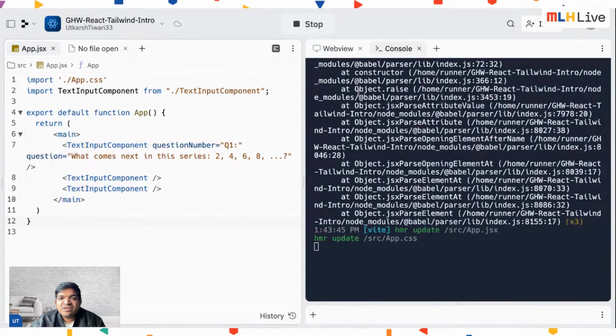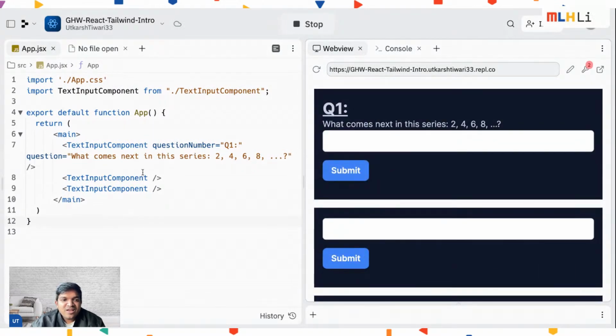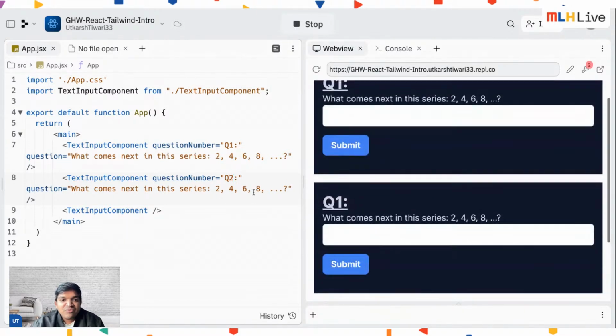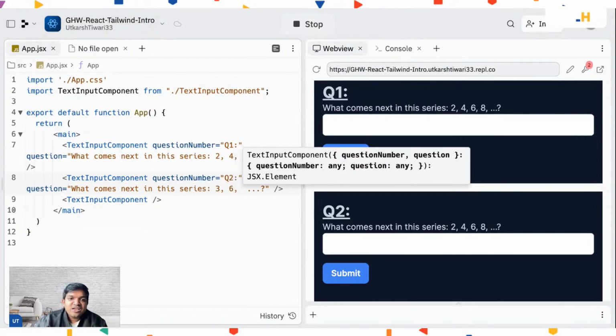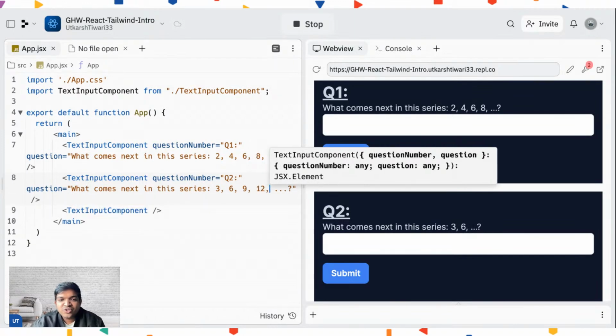So question number is equal to q1 colon. Now if you check the web view, you should see this. So we gave it question number and we gave it question. Now you can reuse this as many times as you want and change things for everything. So now the second one becomes q2, and for what comes next in the series, let's say 3, 6, 9, 12, dot dot dot.